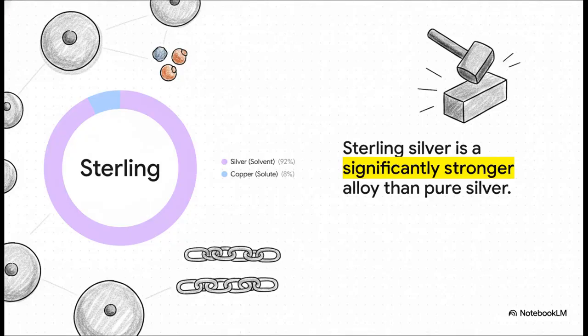A brilliant real-world example of this secret recipe is sterling silver. See, pure silver is beautifully corrosion-resistant, but it's way too soft to actually use for much of anything on its own. So what do we do? We intentionally introduce a defect. By mixing just 7.5% copper solute atoms into the 92.5% silver solvent, the entire solid solution fundamentally changes. That copper acts as an impurity point defect, and it significantly boosts the mechanical strength of the material. Boom, you get highly durable sterling silver, and you don't even sacrifice that beautiful corrosion resistance. It's a total win-win.